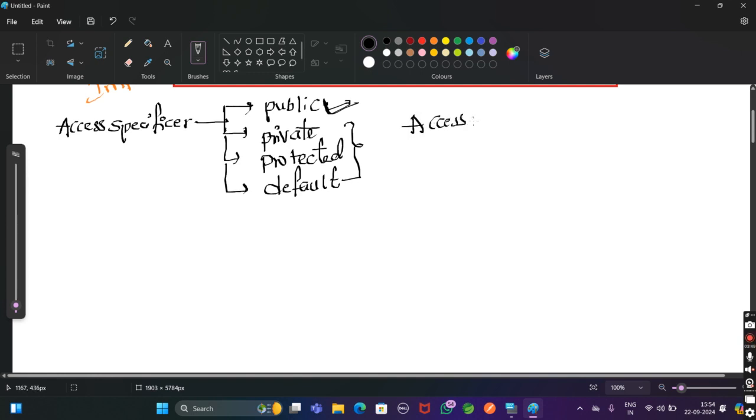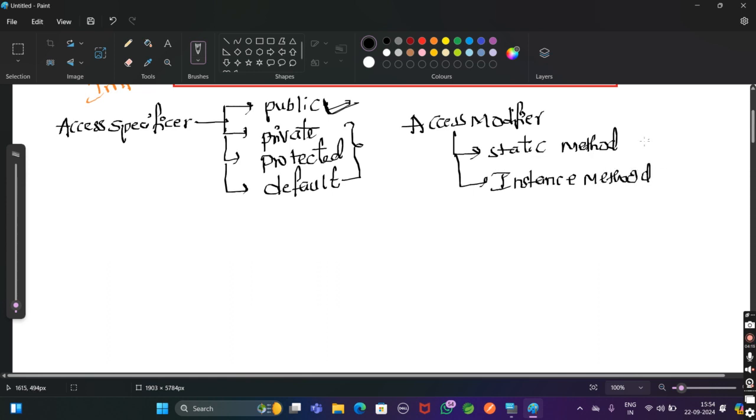Inside the access modifier we have two things. We can use this for two ways: one is for the static method, and the second one is for the instance method. For the static method, the access modifier is the static keyword.